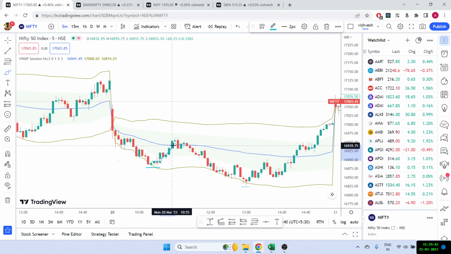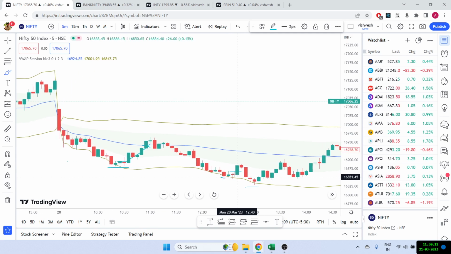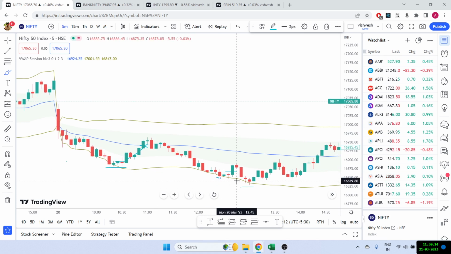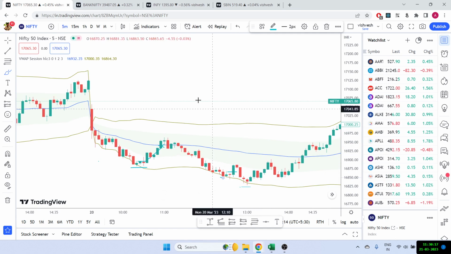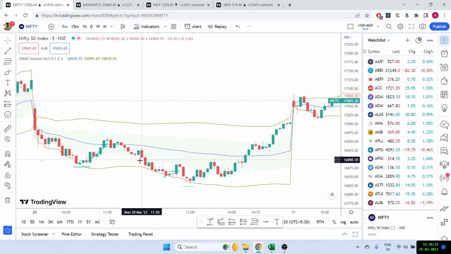Let us see if we get any more trades. Again, you will notice here that the candle has closed below, and then the candle has closed above. So I will again go for the buying trade here because the risk to reward is in my favor. But in this case, you will notice that the stop loss was already broken by the next candle. The stop loss was already broken by the red candle. That means the trade is invalid, so the trade will not happen anymore. So I'm still waiting for my next trade. And you will notice that we will not get any more trade in this stock for that particular day.